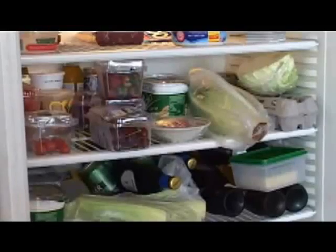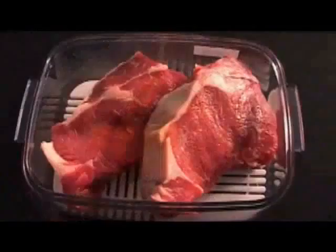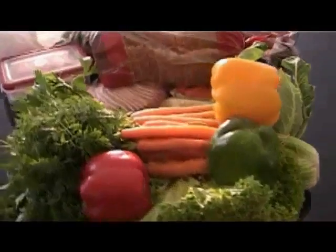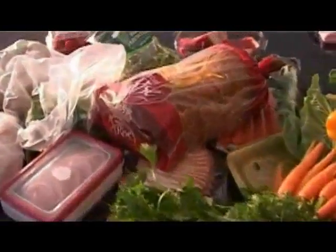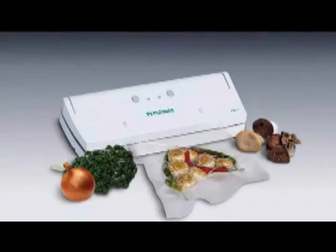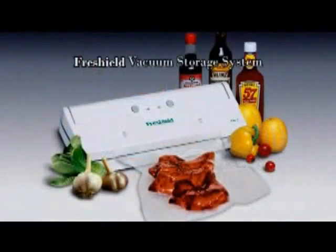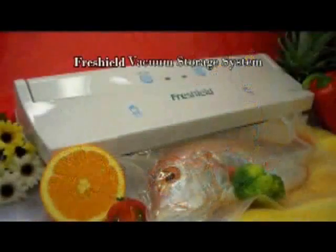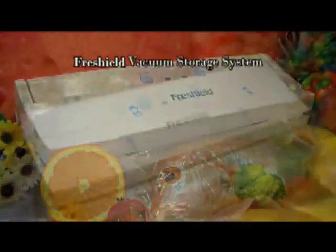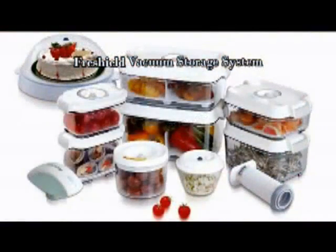Now at last you can stop vegetables and fruits from deteriorating and protect your meat and fish from drying and tainting. We'd like to introduce you to the new concept that will not only save you money, but save you precious time as well. Freshield vacuum processor will help you keep your foods at least 5 times fresher and longer, plus even avoid freezer burning as well.